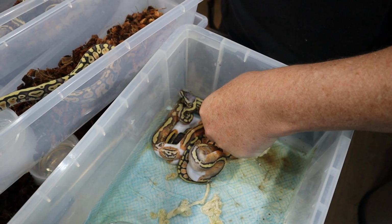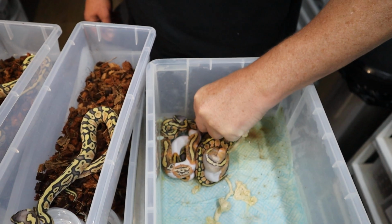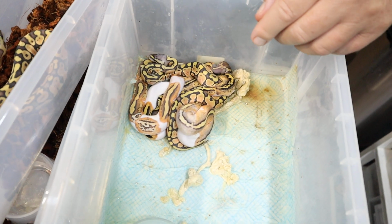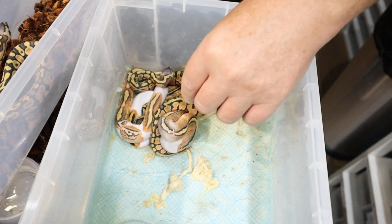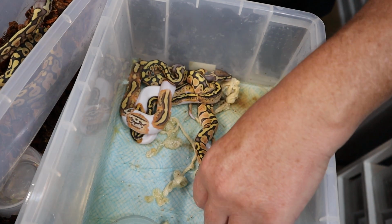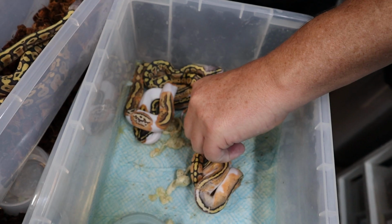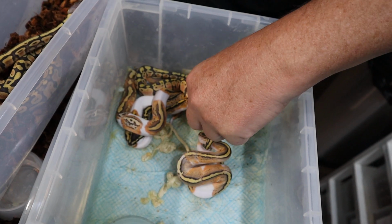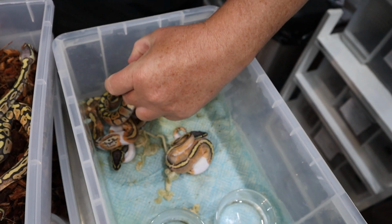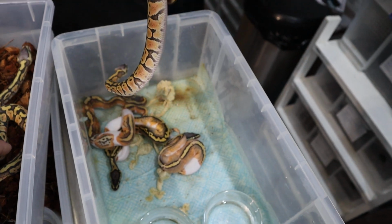Now we've got these little fruit flies since we've opened up that inlet, Jared. Yeah, the little fruit flies are coming in from the garden, so you're seeing fruit flies everywhere. We're going to have to get their grids on there pretty soon, but they are harmless. They don't feed on snakes, they feed on their poo and their bedding. They're annoying, but they're not dangerous for the snakes or for us.